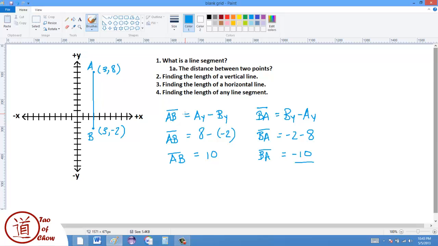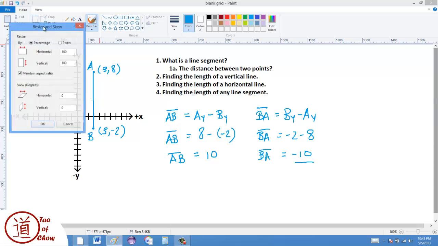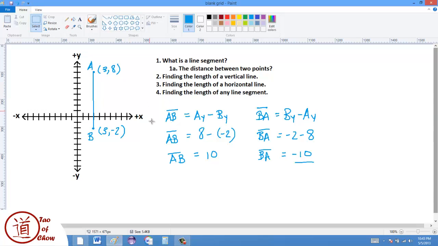Now the reason why this happens is because we are dealing with what's called a vector quantity. A scalar quantity is the opposite of a vector; it's a quantity where the direction doesn't matter. When we're talking about a vector quantity, we're talking about a quantity where the direction matters, and the negative sign here is just indicating the direction that we're measuring in. So it's not really that big of a deal. What we're going to do is just modify the equation that we have here to make it fit what we're trying to do.